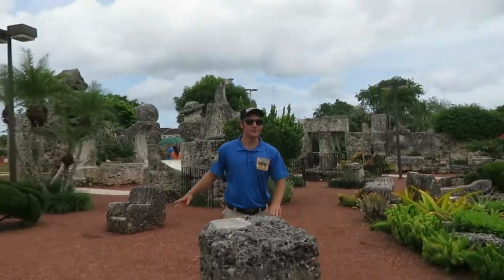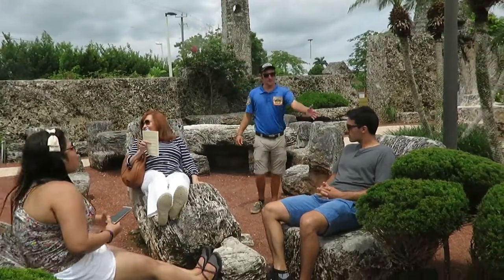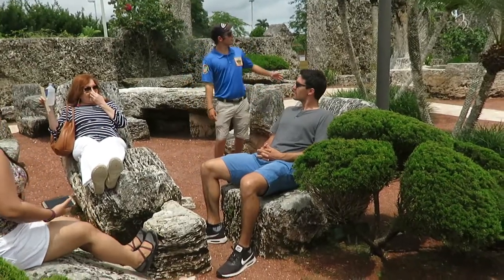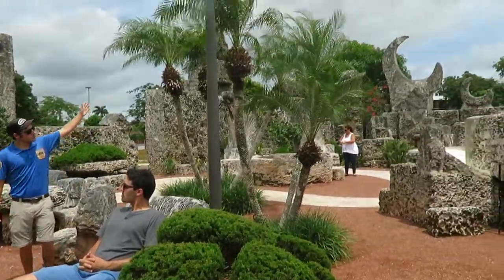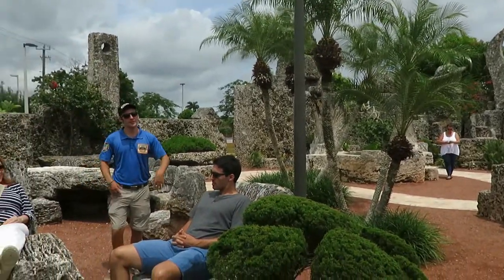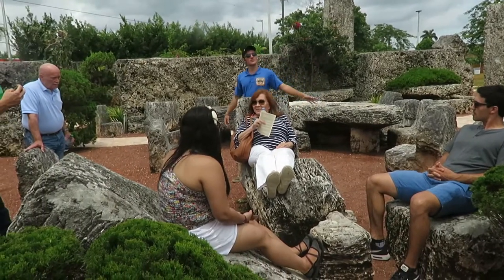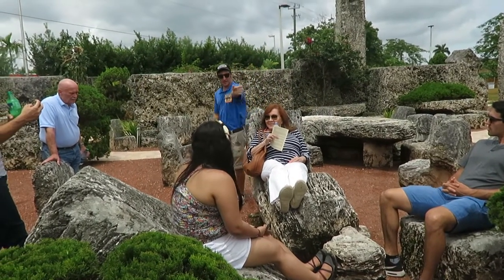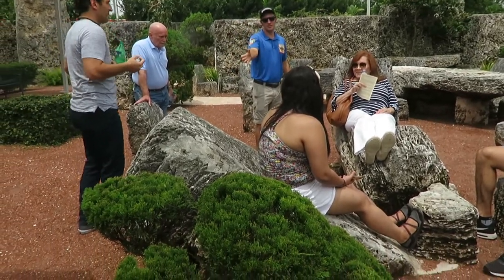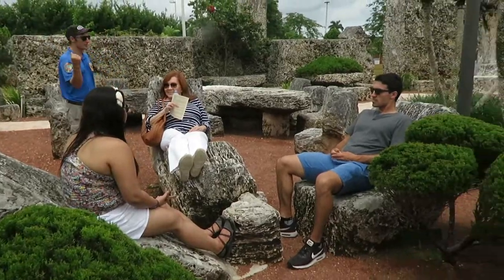Ed worked at night, and that chair was for one time of day. This man is sitting in the morning chair — the morning chair was for when the sun would rise and shine down its light to illuminate the book Ed was holding in his lap so he wouldn't have to squint. The afternoon chair was for when the sun was directly above, and the evening chair worked much like the morning chair, illuminating Ed's book as the sun set.